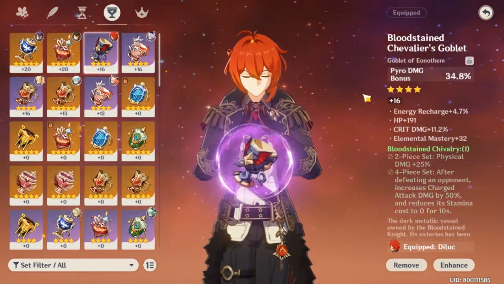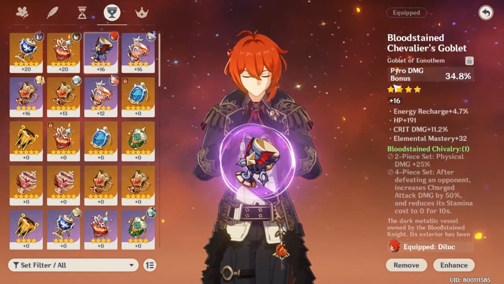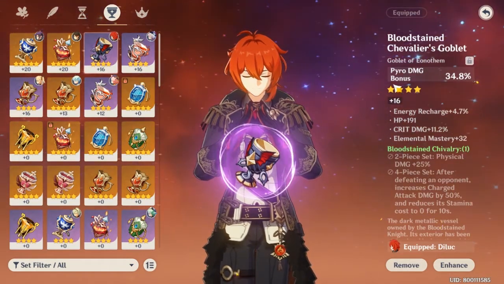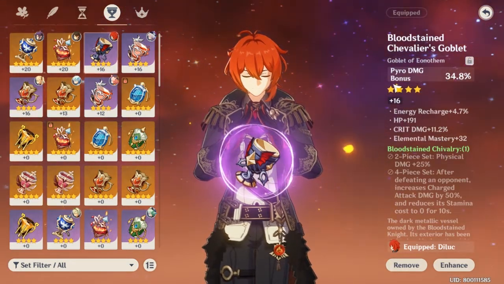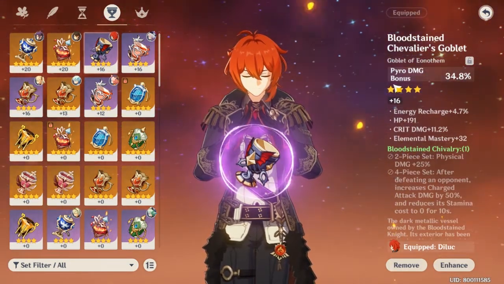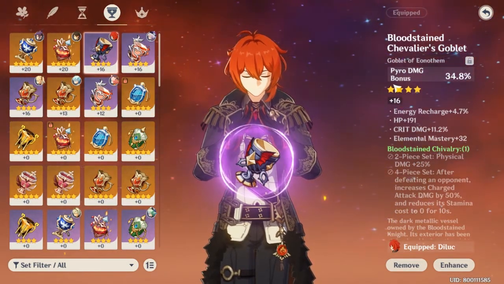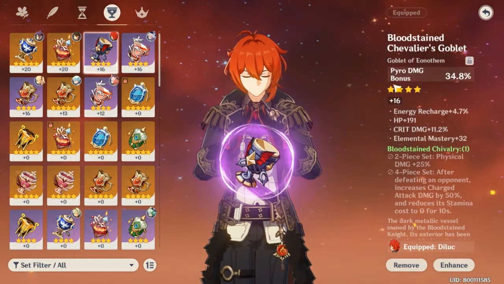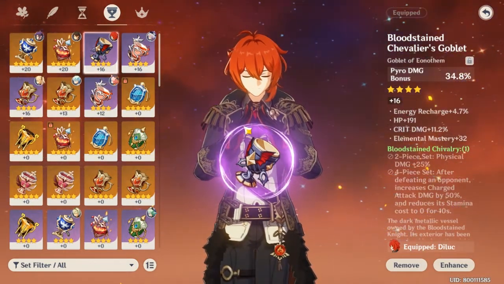Now for the goblet, you would want to put pyro damage bonus for the main stat. I only have a 4-star goblet at the moment. Grinding a 5-star pyro damage goblet is really hard. I might update it soon if I get a 5-star pyro artifact. I have a really decent crit damage in here too, 11%.